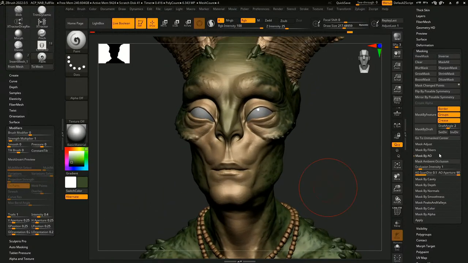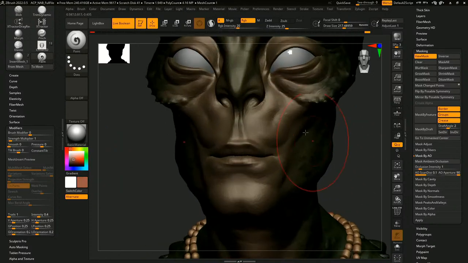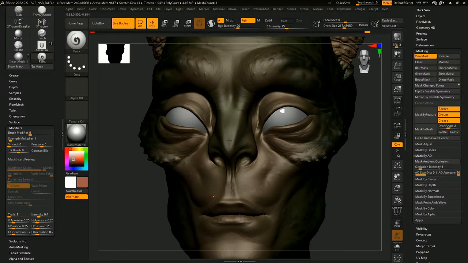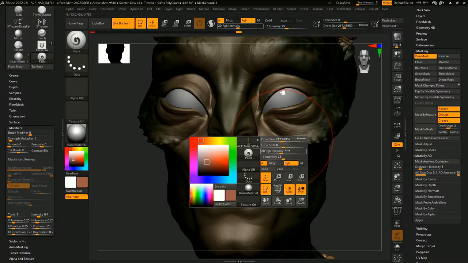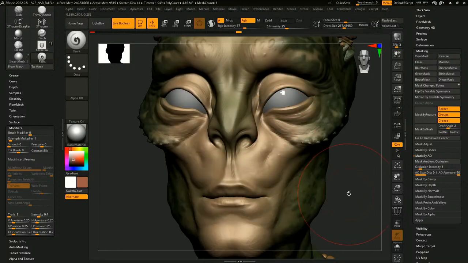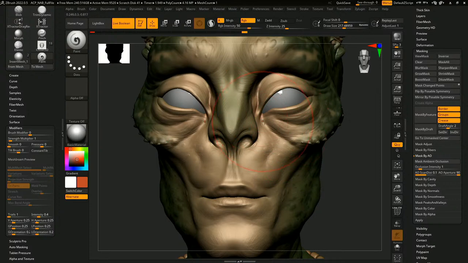If you want to fake, for example, a little bit of blood flow or a flush to the face, you can mask by ambient occlusion. Wait for that to happen because it has to calculate ambient occlusion in the first place. Is it already on? You can get a more reddish tone. Invert it and just place it discreetly in those areas, kind of fake some flush. It's maybe too discreet. It's starting to come in through here.